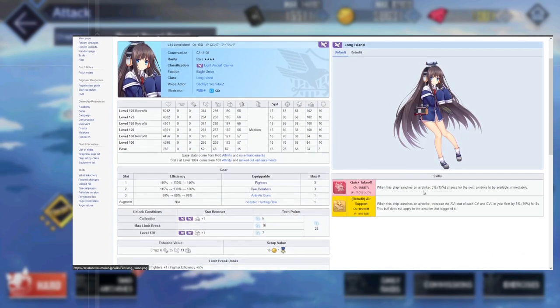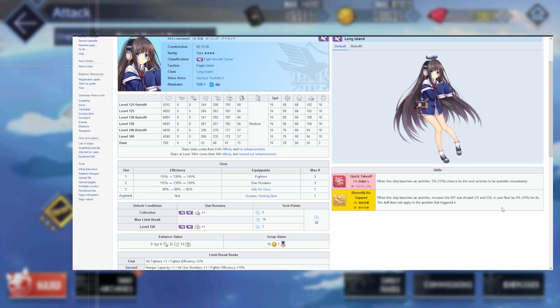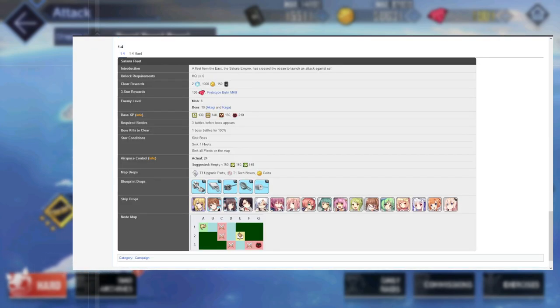Yeah, Long Island's okay. She's rare, and she goes up to Elite with a retrofit. That's a lot of stuff you need to do, so you need to farm hard mode, which is stage 4 of every chapter, and she's a carrier clearance. She buffs the aviation stat, that's fine. It doesn't apply to herself. To use this most effectively, make sure she has fast planes. Otherwise, she'll go last and she won't buff anyone for 8 seconds. So there's no way your planes are reloading in time for that to be worthwhile.